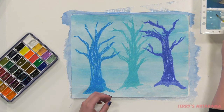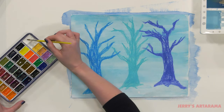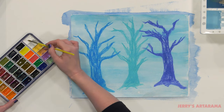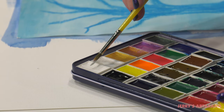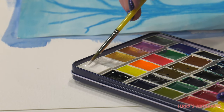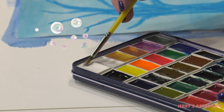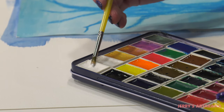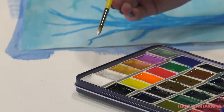So what you want to do is get your brush nice and saturated to the point of dripping, and go ahead and apply it to your white. And you really, really want to make sure that you're seeing bubbles, that the pan is what we call being activated. And you can see I'm getting a whole lot of that white on my brush.